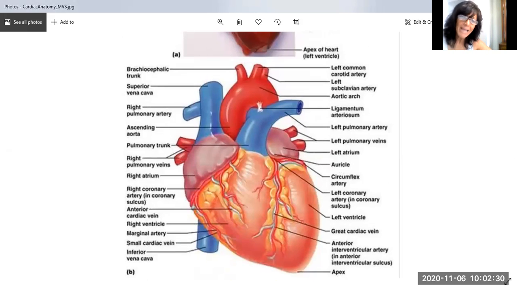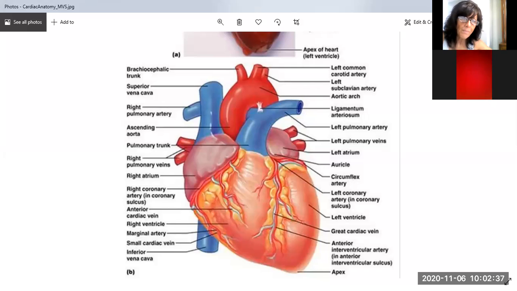When we look at the heart, that is the outside of the heart. And what you see is, you can see in blue, always represented in blue, are the veins, right? That's blood flow back to the heart. And represented in red are arteries, right? That is the superior vena cava, which is the biggest vein in the body, goes right into the right atrium. That is the aorta, biggest artery in the body, right? And then the outside of the heart is covered by a muscle, and it's the myocardium.